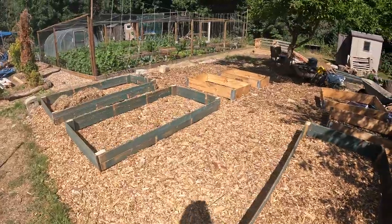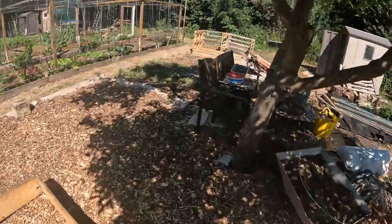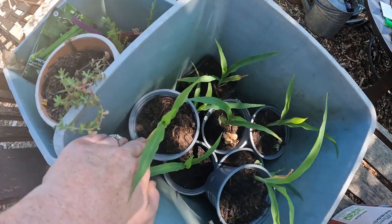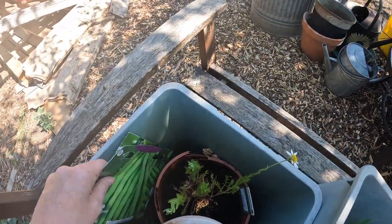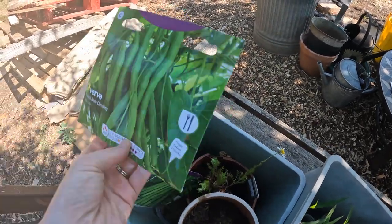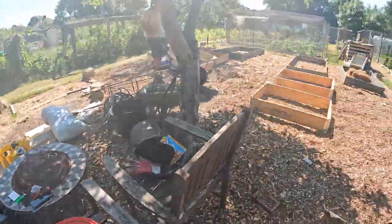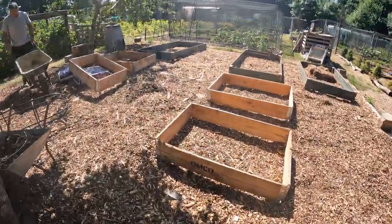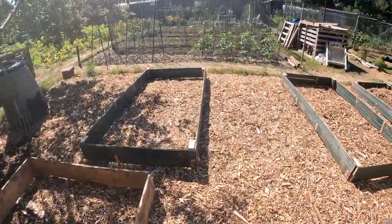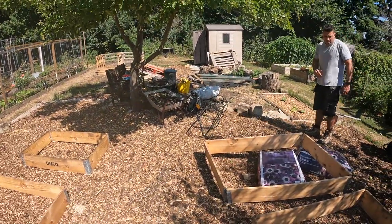So I'm going to do some planting. I'm a bit late to do this, but I'm going to try anyway. I've got some sweet corn that I started, and I've got a few herbs that I've got to plant. And then I'm going to try and just direct sow some French beans. Let's just go for it, why not? Might as well try and do something. And we are going to have some really nice weather, so let's try it. So yeah, hopefully we'll get that done, and then a little bit more tidying up.